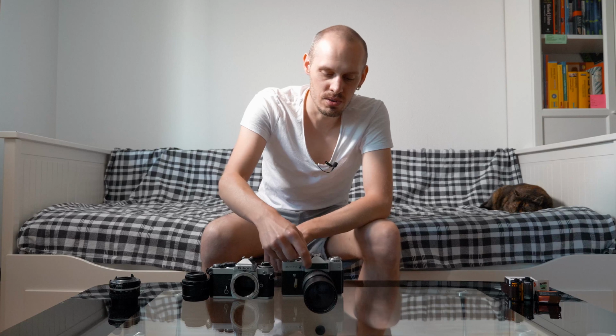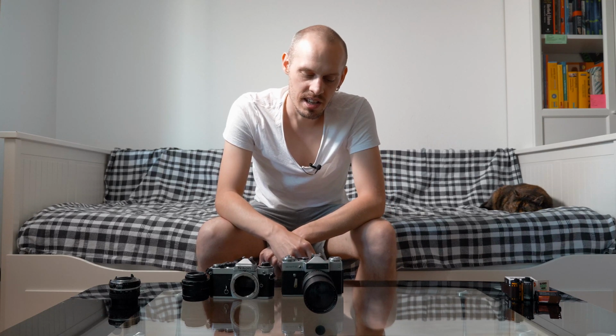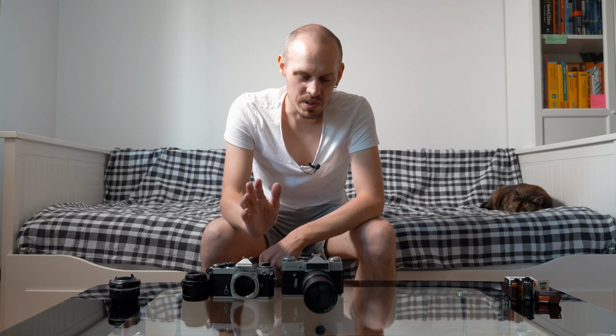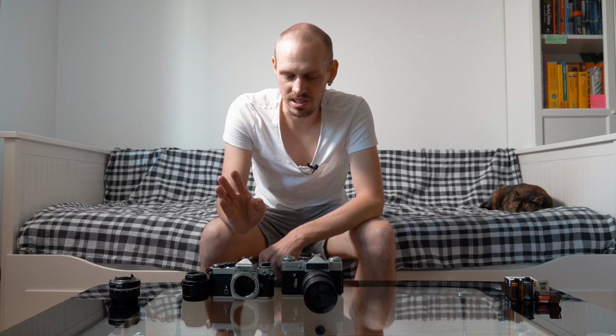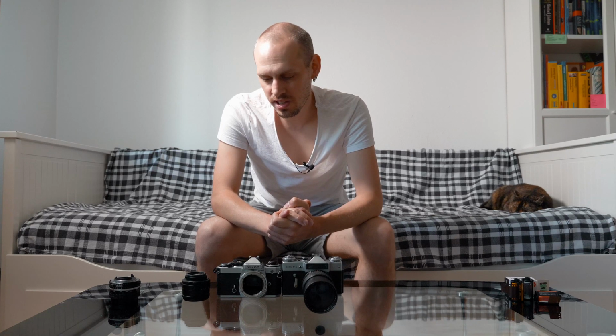If you have an old camera like this one here, for example, these cameras use this old selenium cell, and this is absolutely not precise. This cell is just reacting to the light that's hitting the cell, and depending on the age of the cell, it's not even reacting to the light correctly. So really, that's not the way you want to go. Use either an external light meter or buy a camera with a good electronic internal light meter. Okay, great. I think that's it so far when it comes to buying a camera or to choosing a camera.